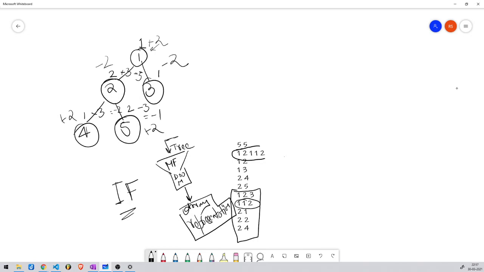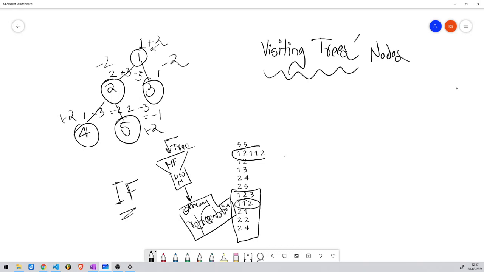There's a concept of visiting tree nodes.